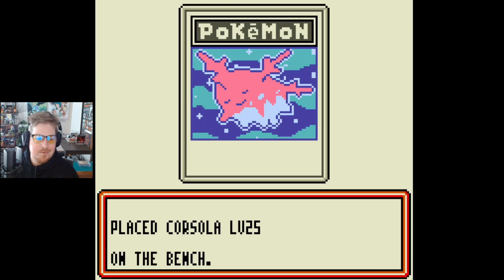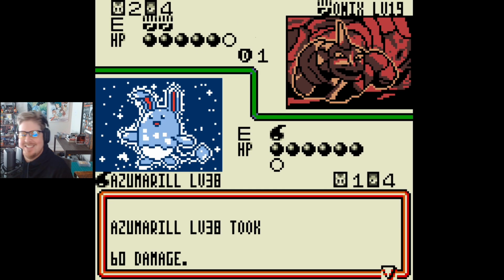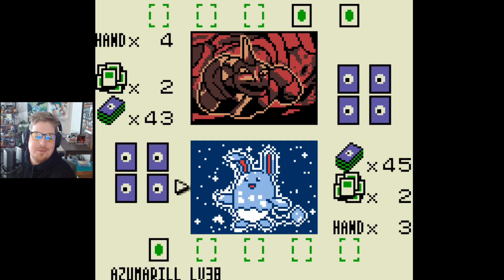I skipped through that, didn't see. It was a Corsola, okay. A Defender, no! Damn it. Oh, we are so cooked. We are so cooked. How much does it cost to retreat? Just the 1.